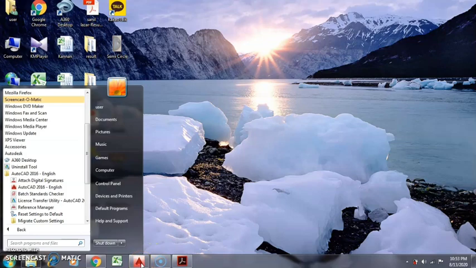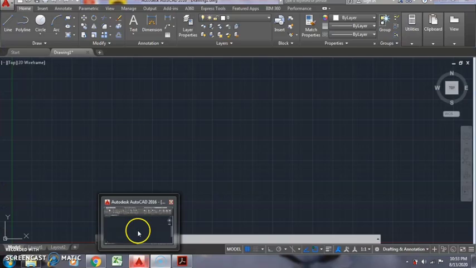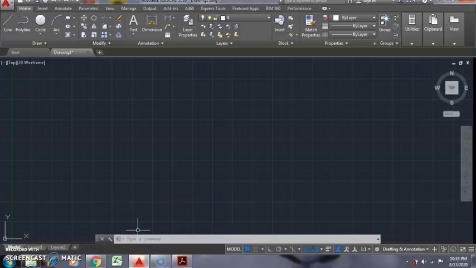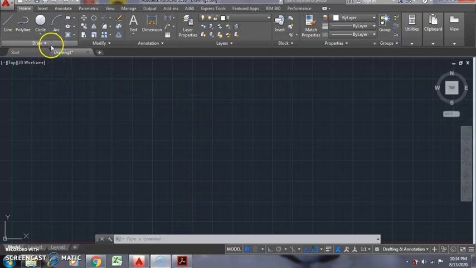We will be redirected to the AutoCAD software screen. Here we can see many tools to draw and also many icons at the bottom, and a grid screen. Mainly the drawing screen is this grid screen. For drawing purposes, we should be mainly familiarized with the draw commands and the modify commands. First we can go through the draw commands.